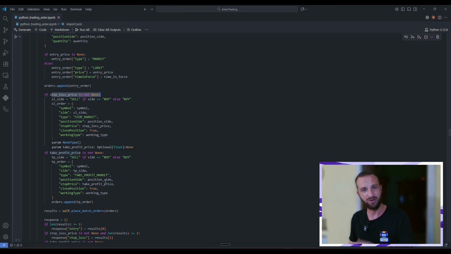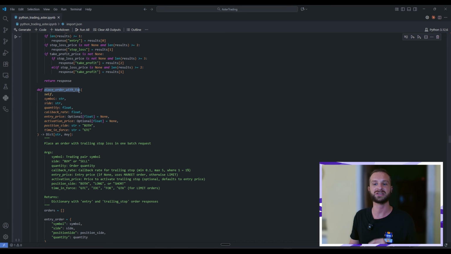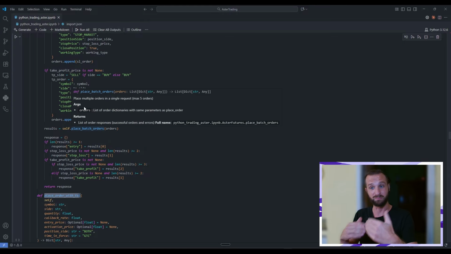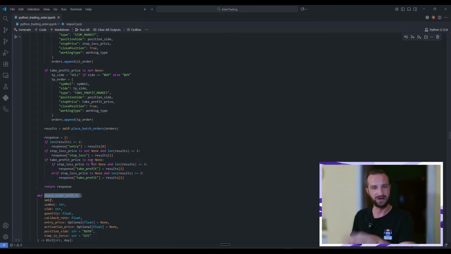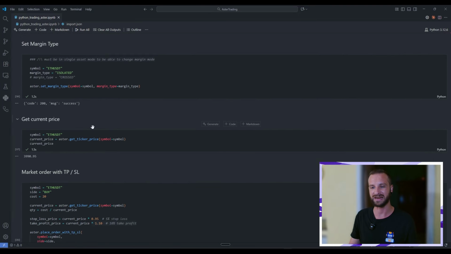If you're giving me a take profit price, add the take profit order. And you will see I also use this, we'll test just after, to place an order with a trailing stop loss. But you can easily come and use this if you want to pre-build your own batch orders, feel free to come and copy paste, modify this, etc. Anyway, so I've said enough with this.